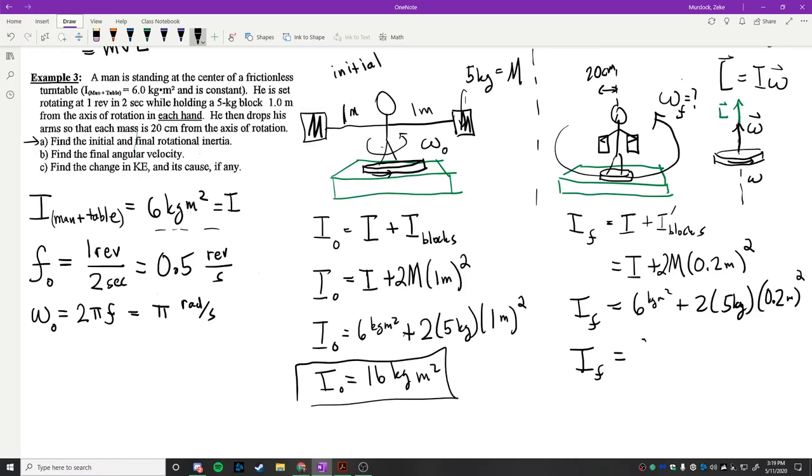So 10, I think this is equal to, you guys can do the calculation for me and tell me if this is right. I think this is what you're going to get. I just remember that this is 16 and this is like some factor of 4, but not 64. Boom. Is that cool with you guys? That's exactly right, Ash. The lower the moment of inertia, the easier it is to rotate. Exactly. And that's why he spins faster. Okay. You guys have any questions?